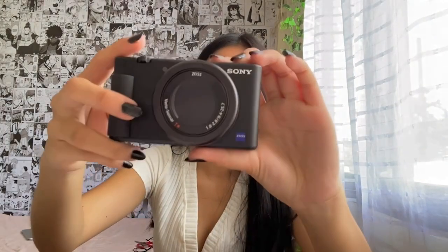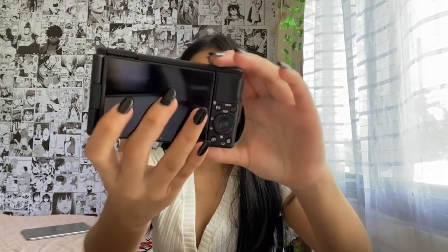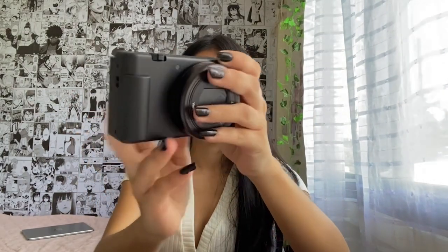So, ayan siya. Sony ZV-1. Ayan, look how cute it is. So, yung binili namin is Sony ZV-1. Actually, I was planning to buy the Canon G7X or something. I forgot the name. Yung parang palaging kinocompare dito sa Sony ZV-1.